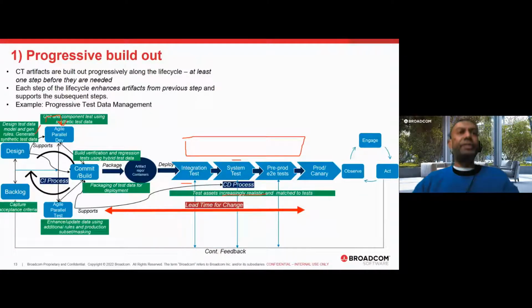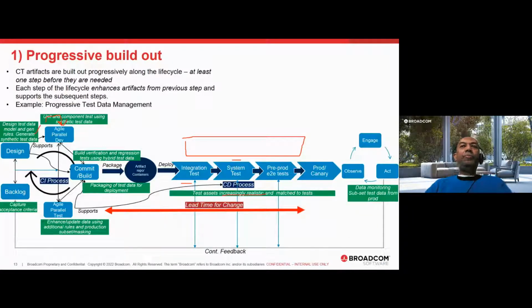Okay, now on the right side of the equation, the other thing is, remember, we are progressive, which means that as we go from left to right, our test assets become progressively more mature. We start out with very simple synthetic data, but as we go to more and more tests that are, for example, pre-production tests, which resemble UAT tests or end-to-end tests, our test data is also much more realistic and represents more production-like test data that is obtained from masking in production. So you can see here a notion of progressive build-out of the right test assets at the right time, as an example using test data management.